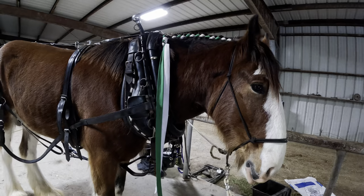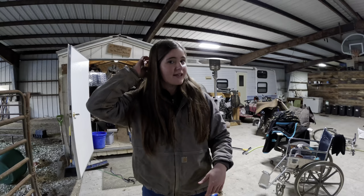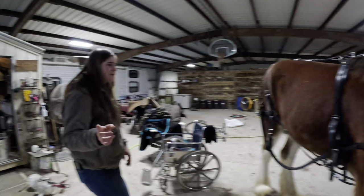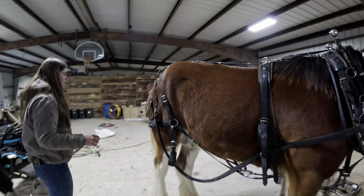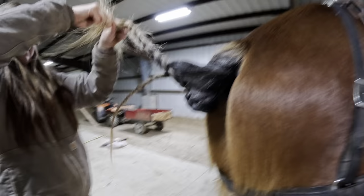I have no clue how to do a tail roll and I never looked at videos or anything, so I'm just going to kind of braid it and wrap it up and hopefully it stays today. Yeah. But we'll see. Figure it out eventually. So don't judge for all you Clydesdale people. And for anyone that isn't a Clydesdale person, don't take my advice on this. This is just how I'm doing it. I don't know how you did that. I'm braiding it upside down. Huh. She braided up to the bottom of his tailbone, I guess.